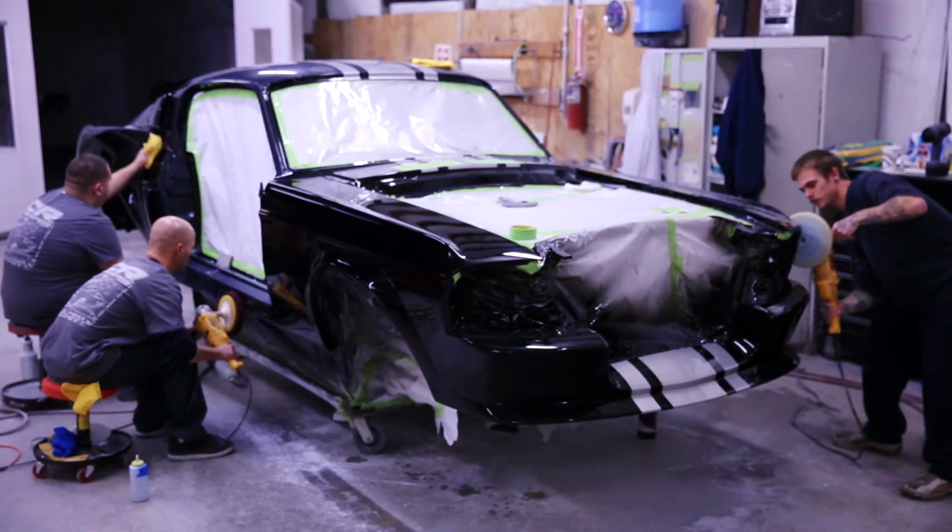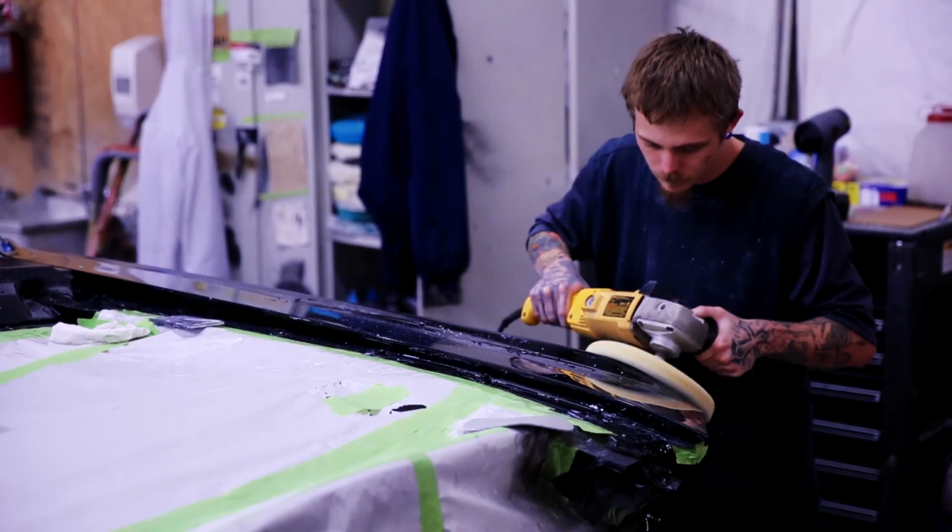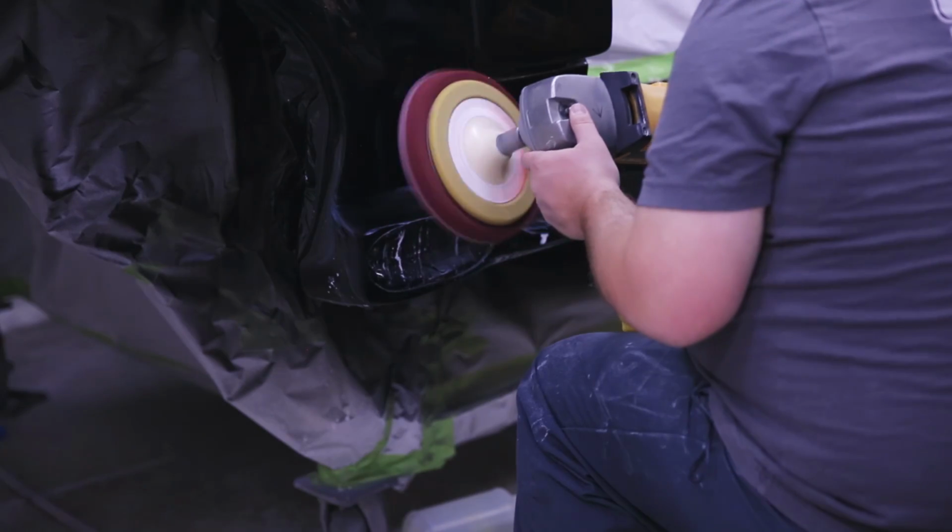Everything's done in-house. There's nothing that we farm out with the exception of the parts that we need from our vendors. But other than that, all the metal work, all the body work, paint work, and all the assembly is done here in-house.